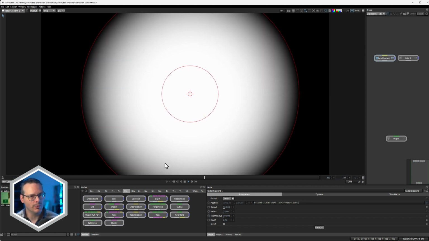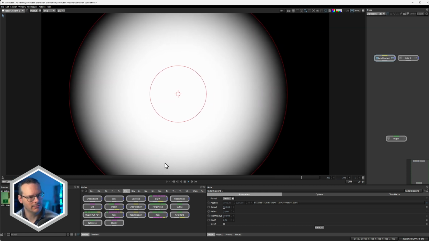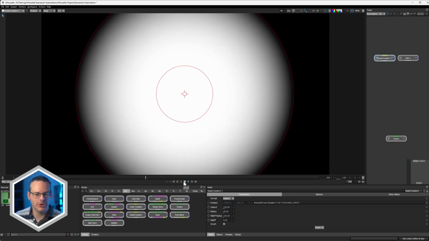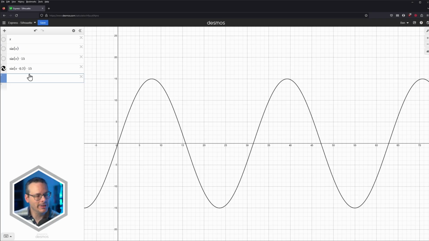What we can do is we can also add in a little bit more randomness to this. It's not really random, of course, but it's going to look a little bit less sort of mechanical and uniform. And let's come back into our graph. So we can start to chain multiple sine waves together and make small adjustments and get something out that looks a little bit different. So I'm going to copy this one and I'm going to paste it in here. And then I'm going to paste another version of this in.